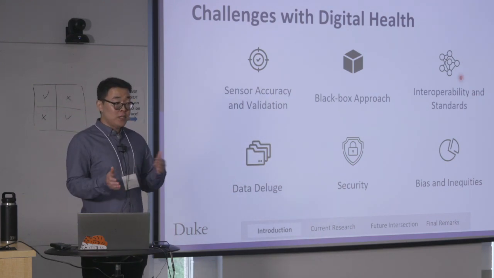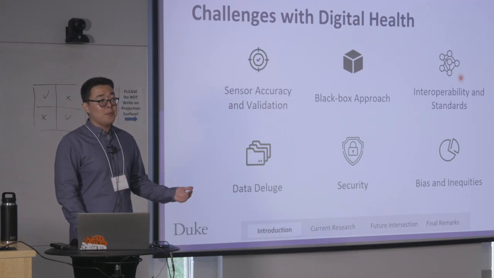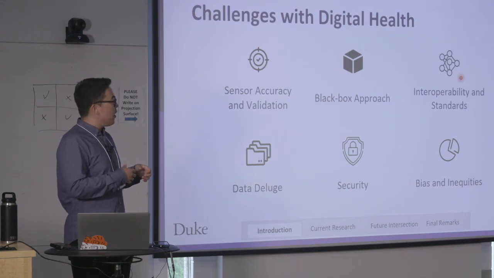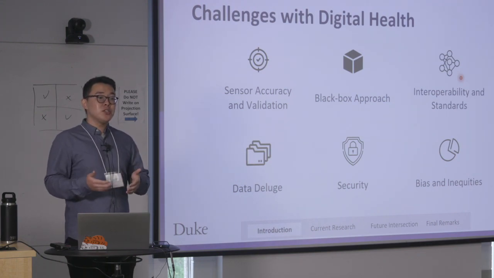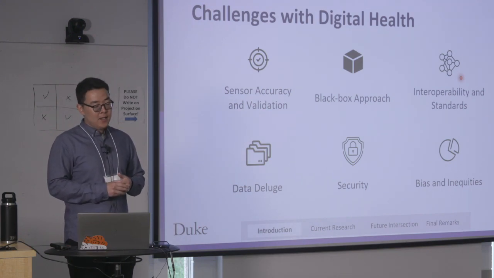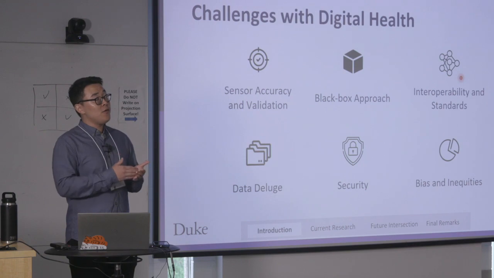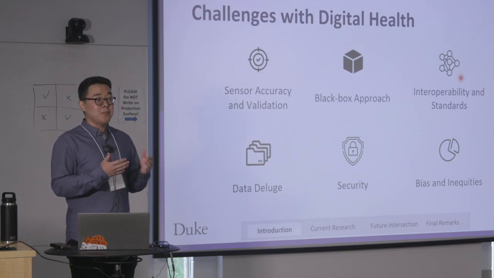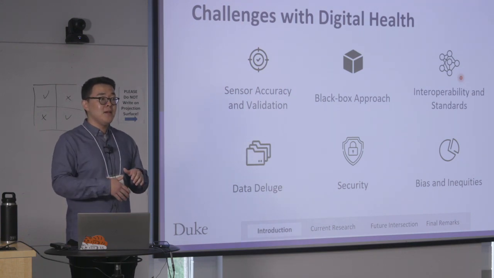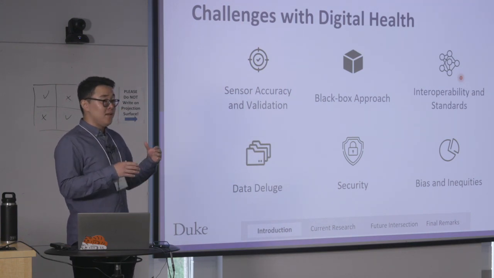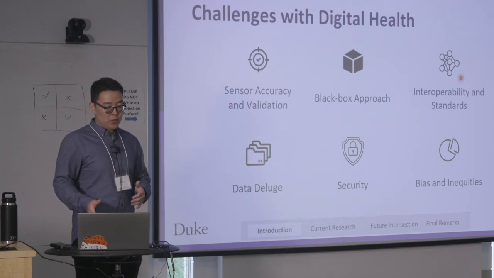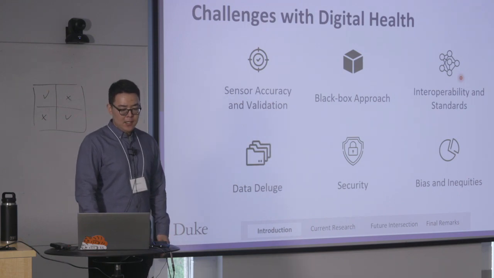The third point is related to the proprietary technology: interoperability and standards. Because all these companies don't necessarily work with one another, there's an issue of standard definitions and the data collection that they've been doing. One common problem is how folks are defining resting heart rate. Some companies might define it as a time outside of your sleep when you have no steps. Other companies might be defining it as the time that you're asleep. And so there are differing definitions and different ways of reporting these sorts of metrics.